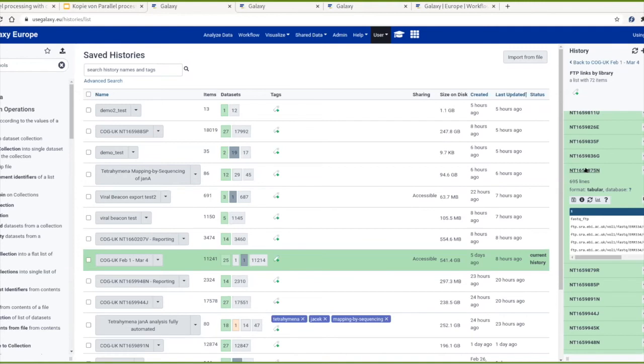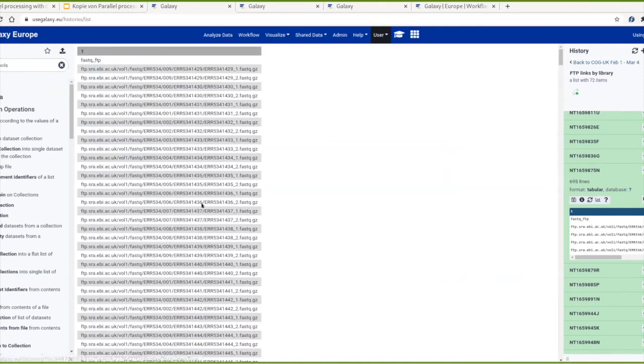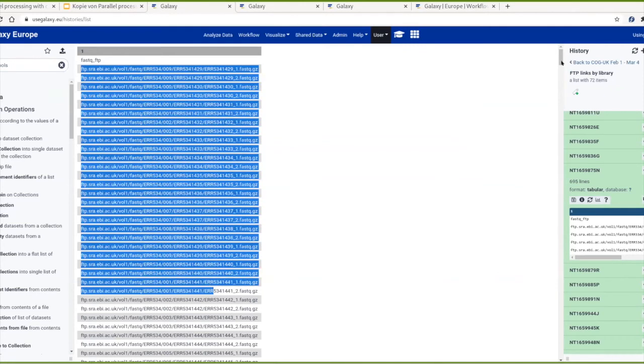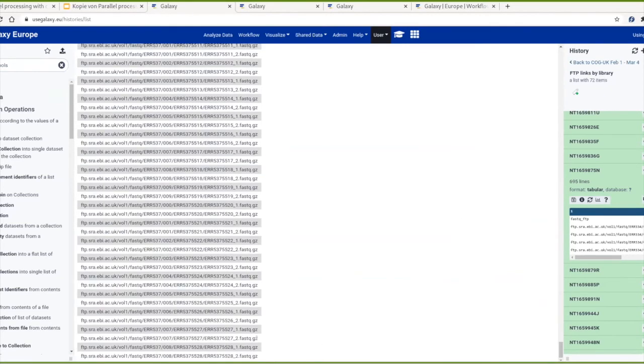And then you can go into this collection. And for example, here I have 695 FTP links in there that will retrieve me 694 FASTQ files, where there's a header line, if I could somehow download those. So what that file contains is just the links. And so I demonstrate how you use those with the rule builder. So I just go into it and select all of them.